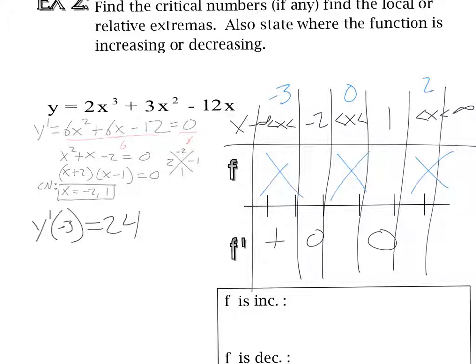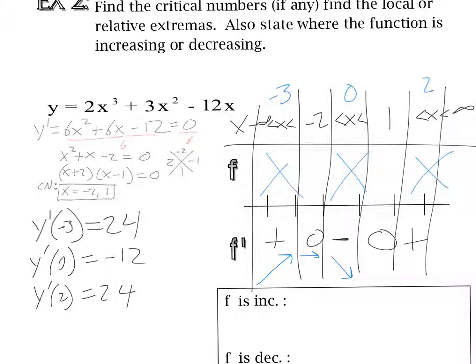Now, if I didn't have a calculator or this is a non-calculator question, I could just go ahead and do all the algebra here, just plug in a -3 and work it all out. But since I'm plugging in frequently, it makes sense to just use a calculator to do this. When I plug in a 0, I get -12, so this is negative. And when I plug in a 2, I get positive 24. So this is positive. So that tells us about this graph. It means it's going up, flattens out, goes down, flattens out, goes up. All right, this is really informative.